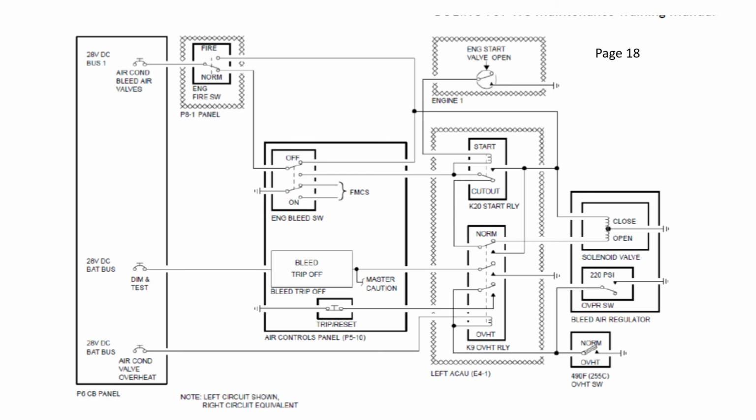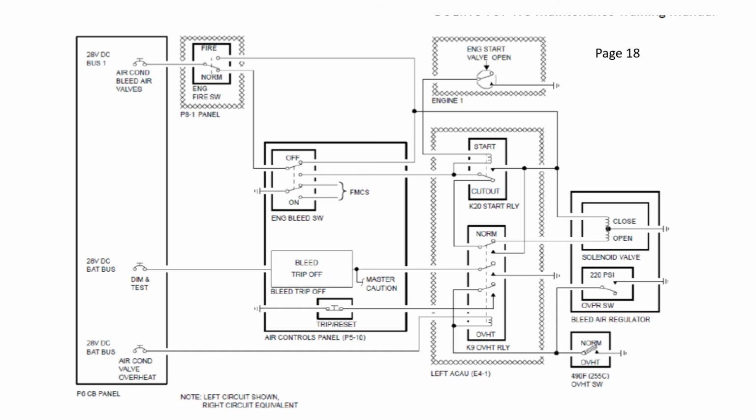The other thing that can cause the overheat K9 relay to operate and get a ground signal is actually the overpressure switch as well. So it's called the K9 overheat relay, but it can be energized because of an overheat condition or an overpressure condition. So if we want to reset the pack and try to get them restarted, pointlessly turning the pack switch on and off will not do anything at all, because the K9 relay remains energized.